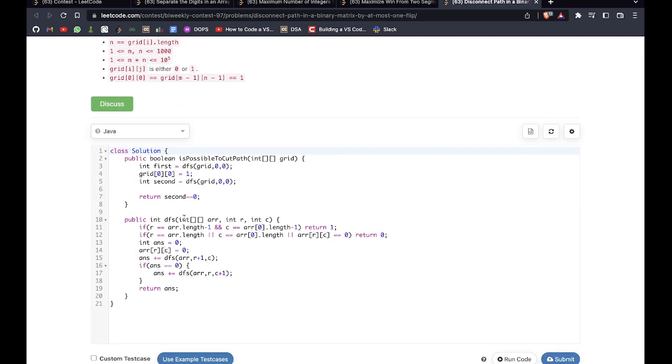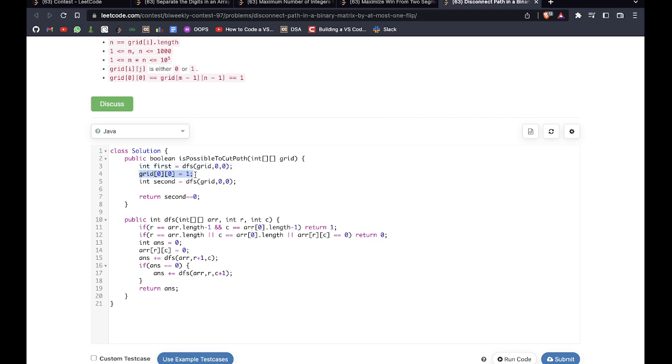So let's see how I have implemented it. First of all, we will run a DFS from 0, 0. In this DFS, I have marked all the points that I am visiting as 0, and also calculated how many paths there are.